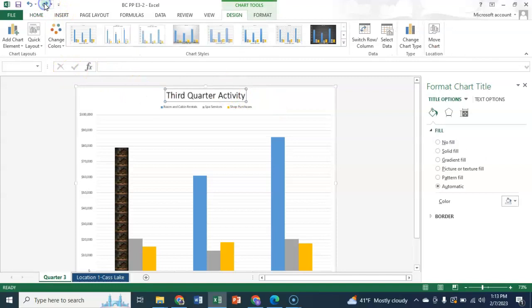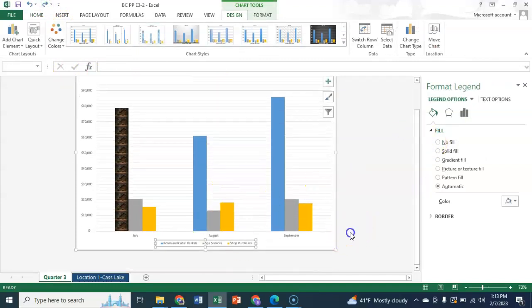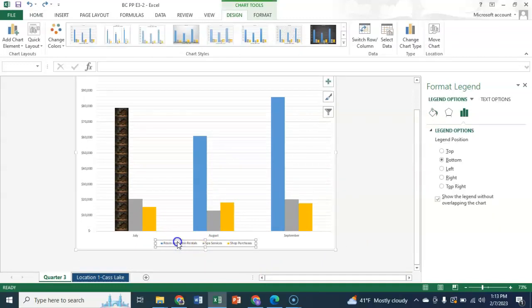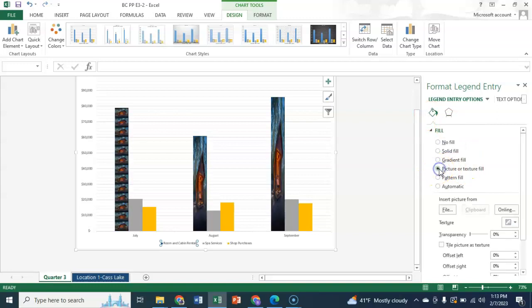I went down to the legend. I clicked on just the room and cabin rentals, and then went over here and went to the fill and line, clicked on picture or texture fill.